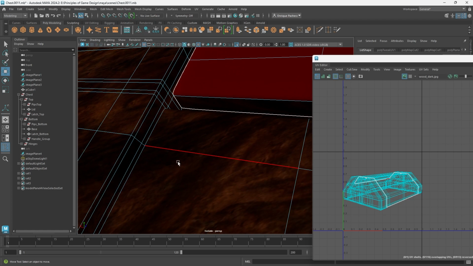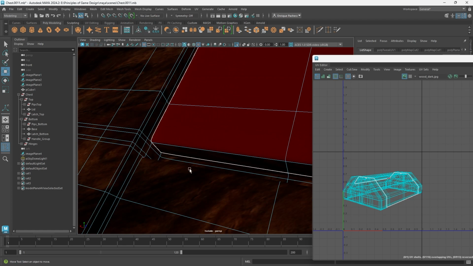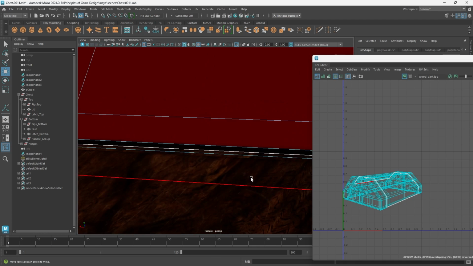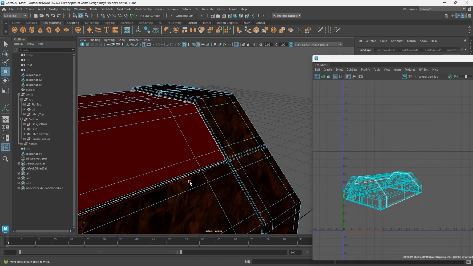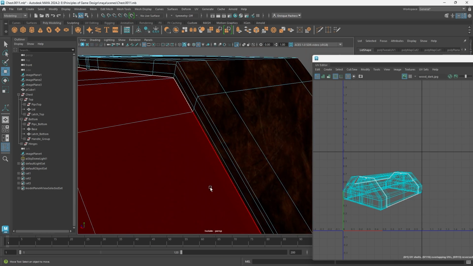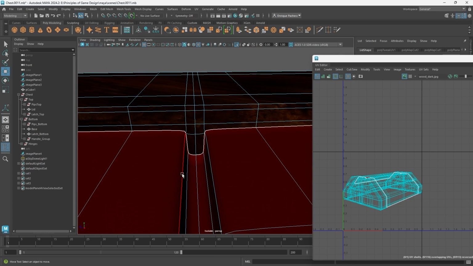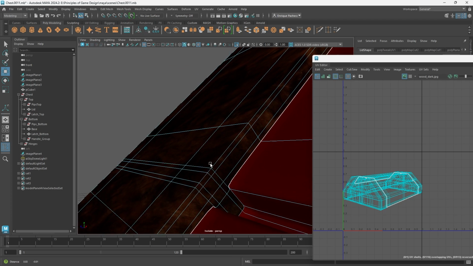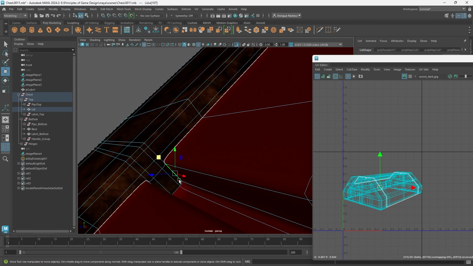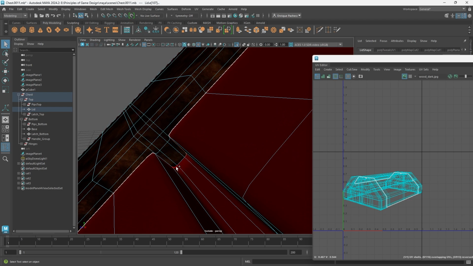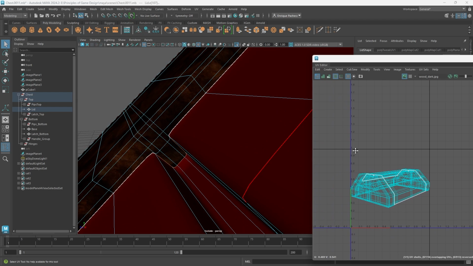Is it in the back? Got those. And those. Zoom in. I imagine that the faces I'm missing are in a divot. Aha! Found them. Shift X.